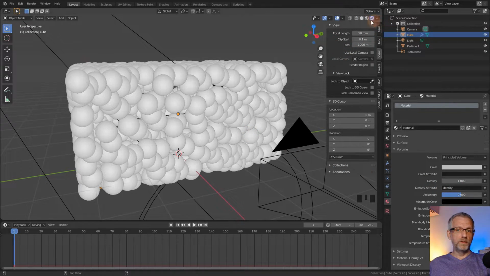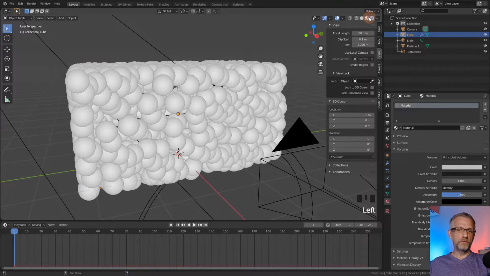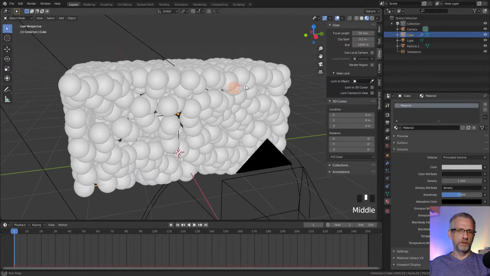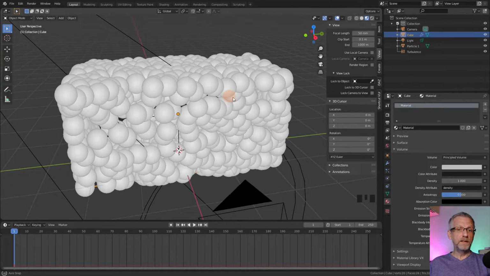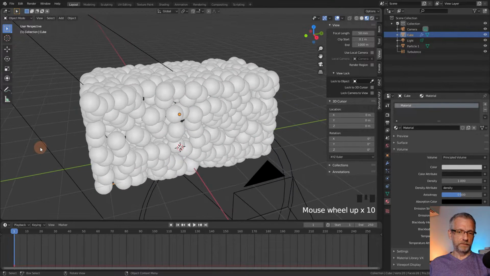Notice that this only works in the rendered view. So if I go back into the solid view, my cube comes back because it's just a preview of the cube. But if we go into the rendered view, then it's no longer there. I believe the material preview also works. Yeah, that also works. So if you don't want to use the rendered view, you can also use this. And you do not see your cube, but you see the effect that the cube has. And you can also see your particle, which is awesome.